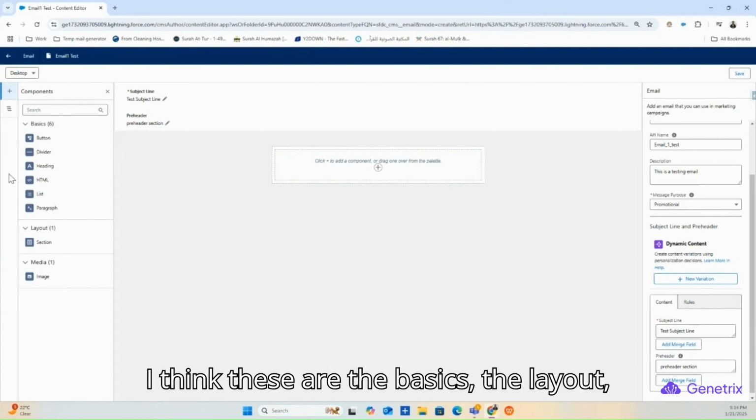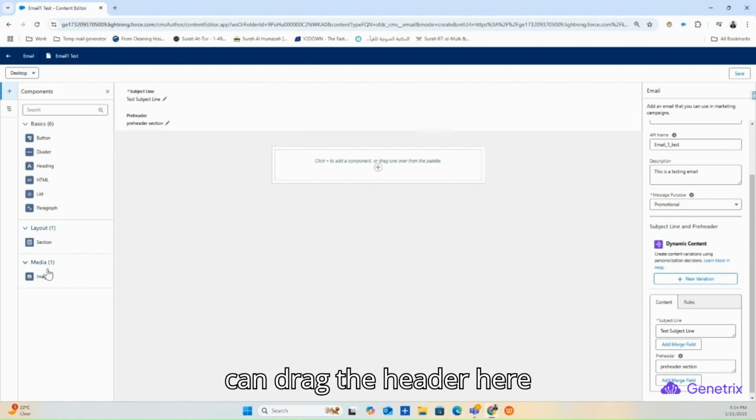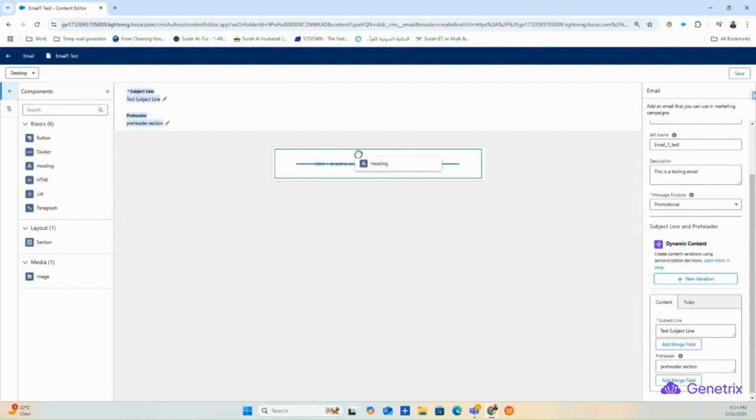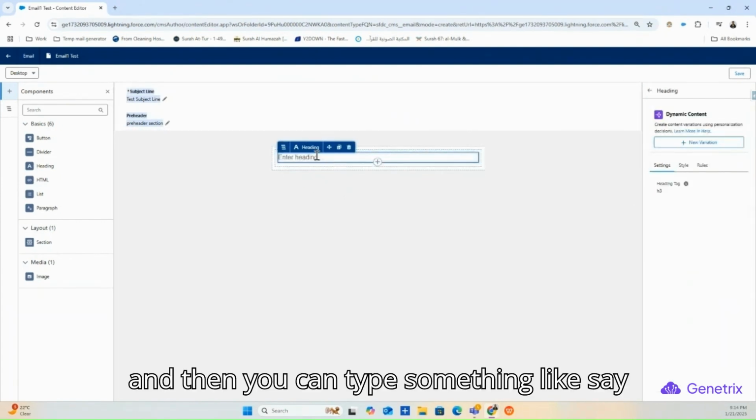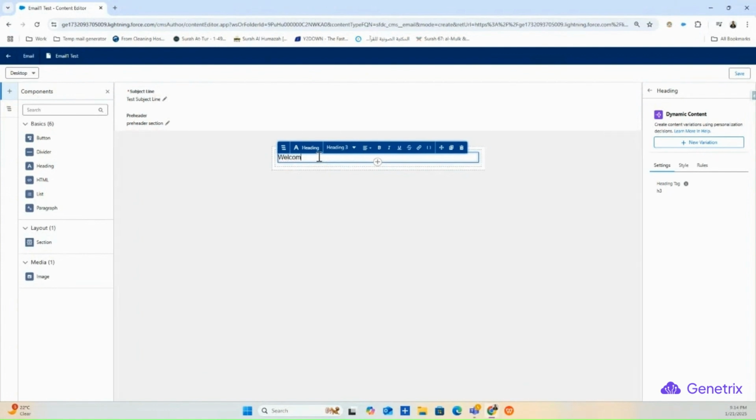Now, I think these are the basics, the layout, the image. So you just drag it to the, for example, our heading, you can drag the header here. And then you can type something like, say, welcome to SFMC Growth.